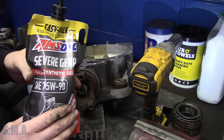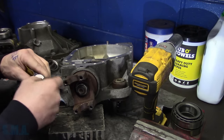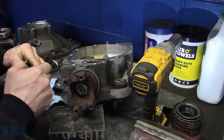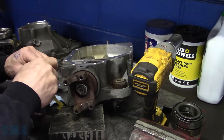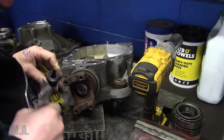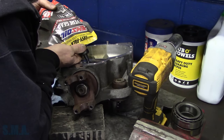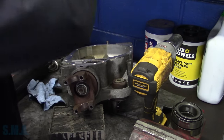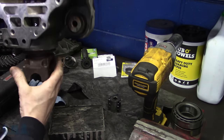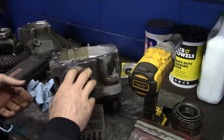What do we have here? We got some AMT oil in a bag. 75-90 extreme. Oh, severe. You're oiling a bag. So we're going to use this because this is what we have right in our hands right now. Stick that up there. I wasn't sure if that rotational spec was going to be lubricated or not. So we're going to put a little bit of gear oil so it gets on our bearings. Stick that bag to the side. We'll pick it up. Get a little bit on that bearing, and it's already coming out the front bearing inside the housing here. So our bearings are nice and lubed, so we have a reading that is accurate.